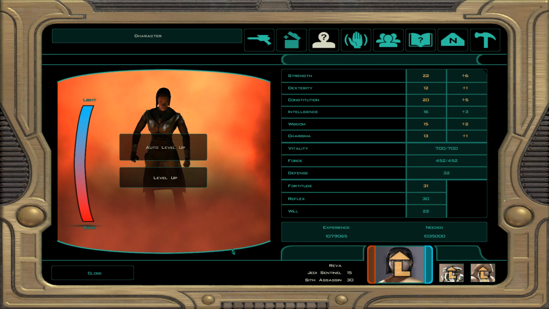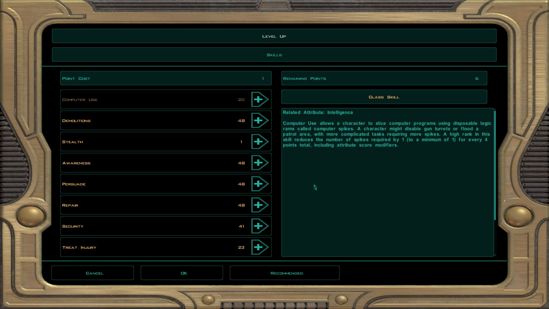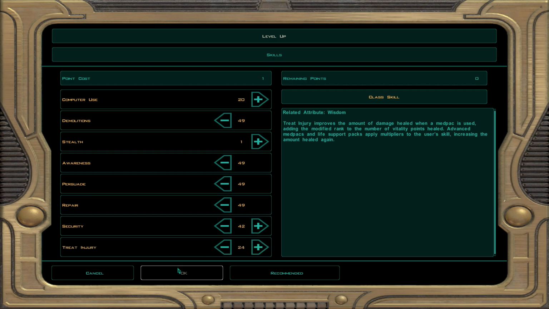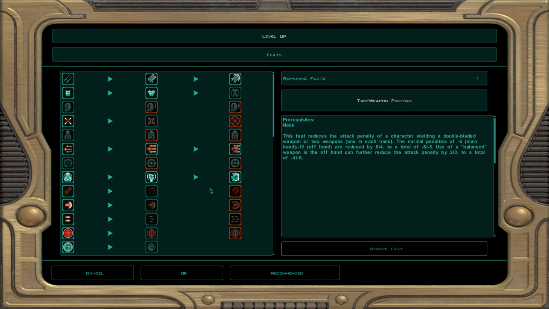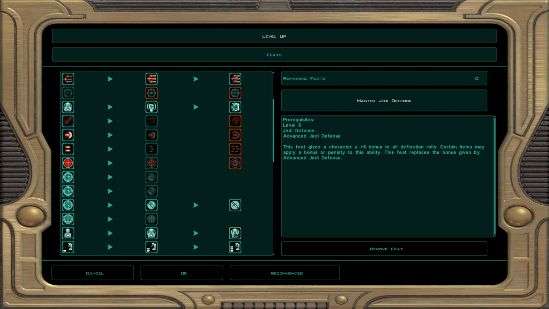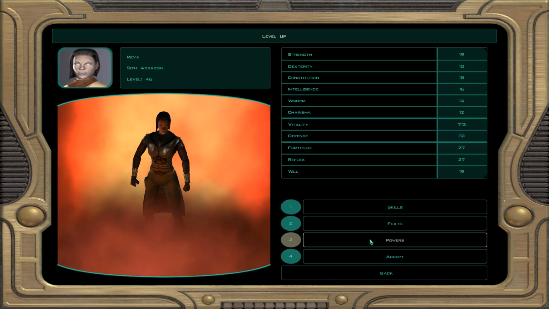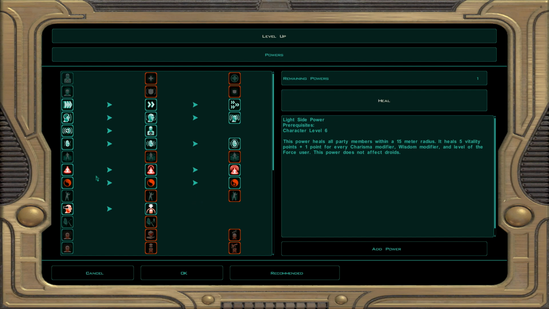So we're getting over 30 for the Sith Assassin class. So let's go ahead and hit that level up button, shall we? As for skills, Demolition, Awareness, Persuade, and Repair. Put a point in Security and Treat Injury. As for feats itself, we're going to get the Master Deflection one. This gives you a plus 6 bonus to all deflection rolls. This way you get to deflect more blaster shots more often than not, unless someone's using a Precise feat, the higher ones. But still, it's good to have for that.